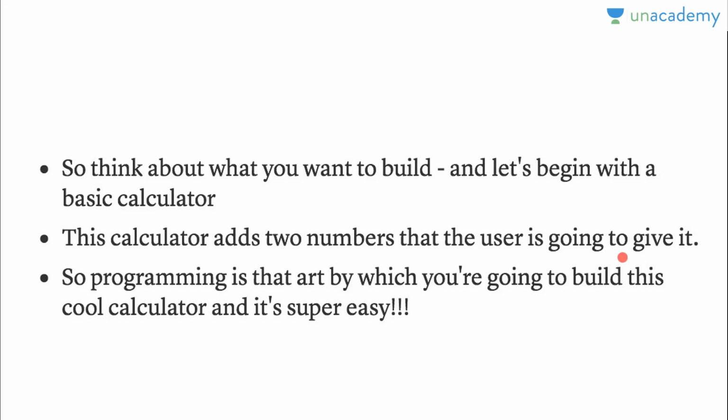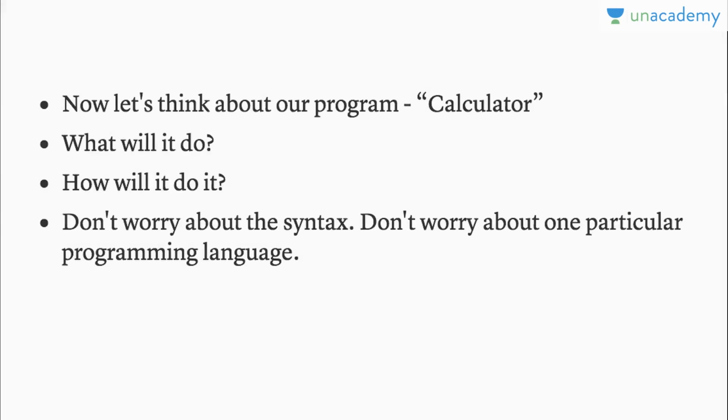For example, think of a calculator as an app. When you use the calculator app on your phone, you're going to enter two numbers. Okay, this is the first number and this is the second number that I want to add. And then the calculator will show you the sum of these two numbers. So let's call our program calculator. What will this program do? This program will take two numbers and display on your app or on your screen the sum of these two numbers. How will it do it? This is the tricky part which we'll get to, and we'll have to write it.